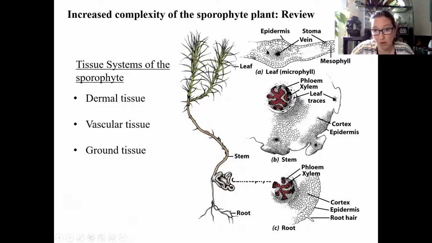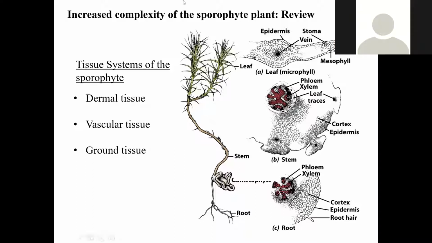I'm not going to draw all the different things again here because I did it when we went through this originally. So you could pull up, I think this is lecture 5 as well. But there's 3 tissue systems in every single part of a plant. In this case, the sporophyte plant, right? 3 tissue systems. A dermal tissue system, which consists of the epidermis. Vascular system, which consists of the xylem and the phloem. And the ground tissue system, which, yes, question?